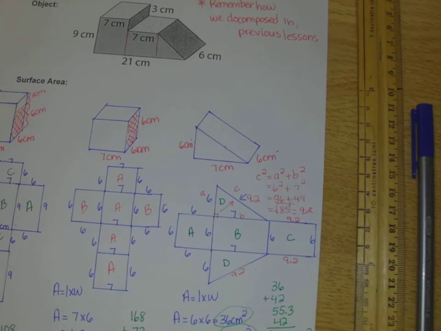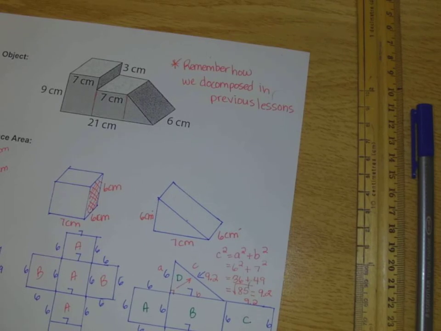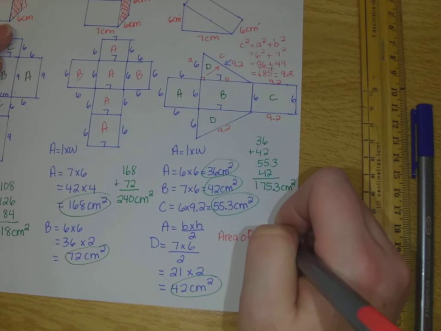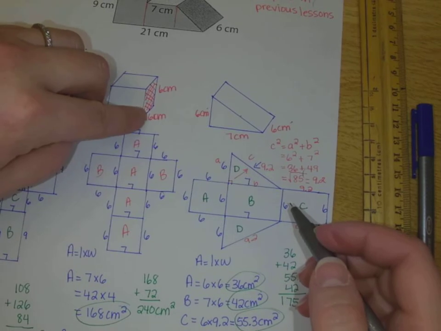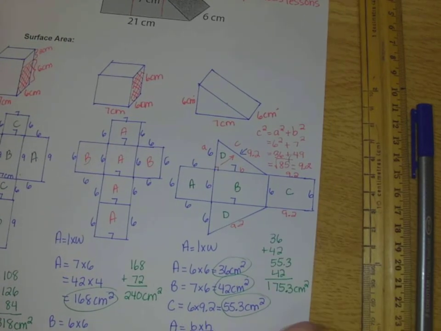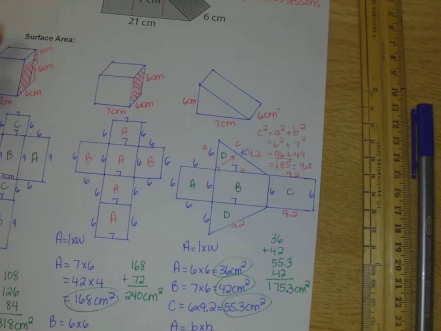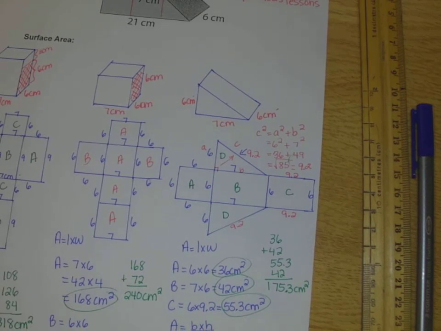Okay. Now, we have to calculate our area of overlap. So remember that. Let's do it right here, area of overlap. Now remember, that is the shaded area. So the shaded area here times 2, the shaded area here times 2. And remember, area equals length times width. It equals 6 times 6, and this is actually 6 times 6. So there's 1, 2, 3, 4. So 36 times 4, which equals 144 centimeters squared. All right.